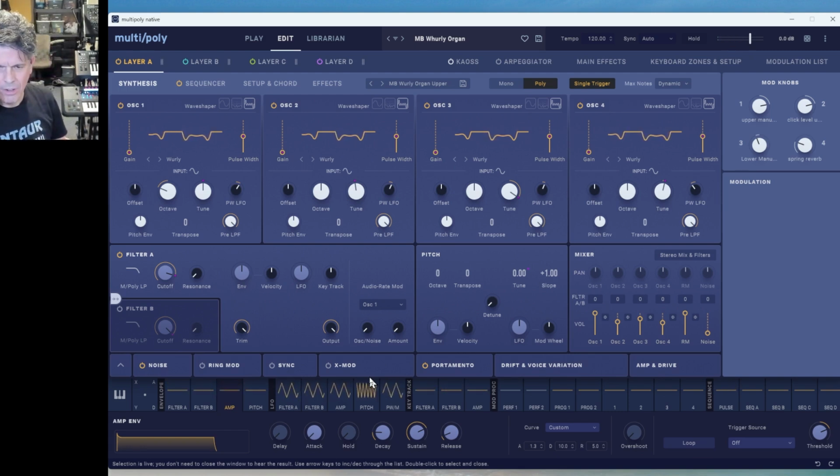A little tinny sounding, but you can only do so much with it. He's used wave shapers for all of these. I would have used just sines, but I guess he decided wave shaper is the organ sound. Maybe there is a better sound in there that's more suited for organ sounds.